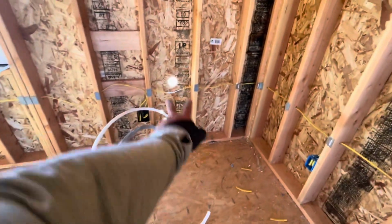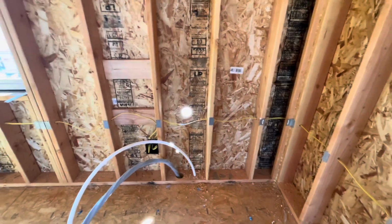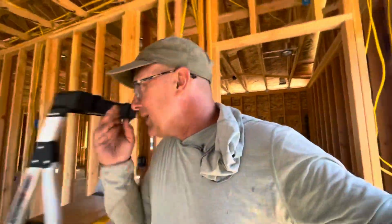So on the other house, their boxes were about that far apart there. So anyway, in the trench, they want us to have a separation, but once they got to the house, they pulled them up close together. So I don't know. Doesn't make sense to me.